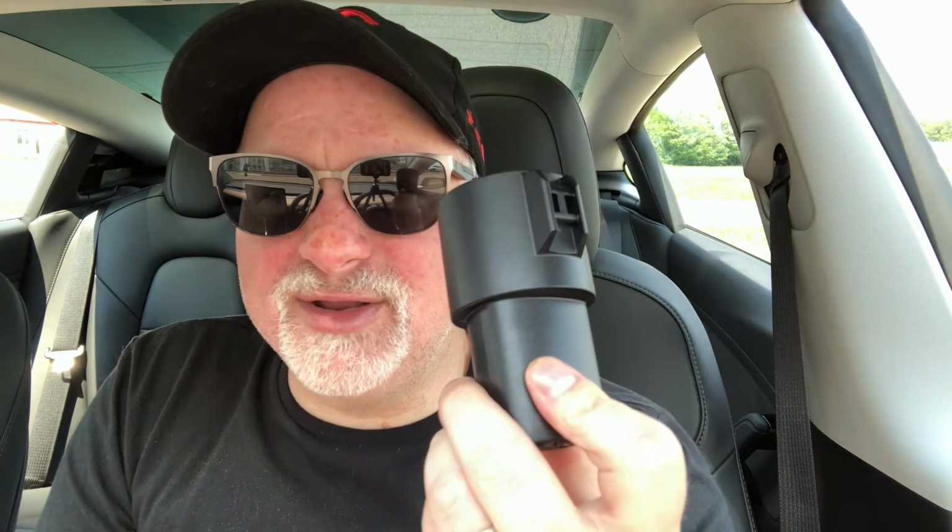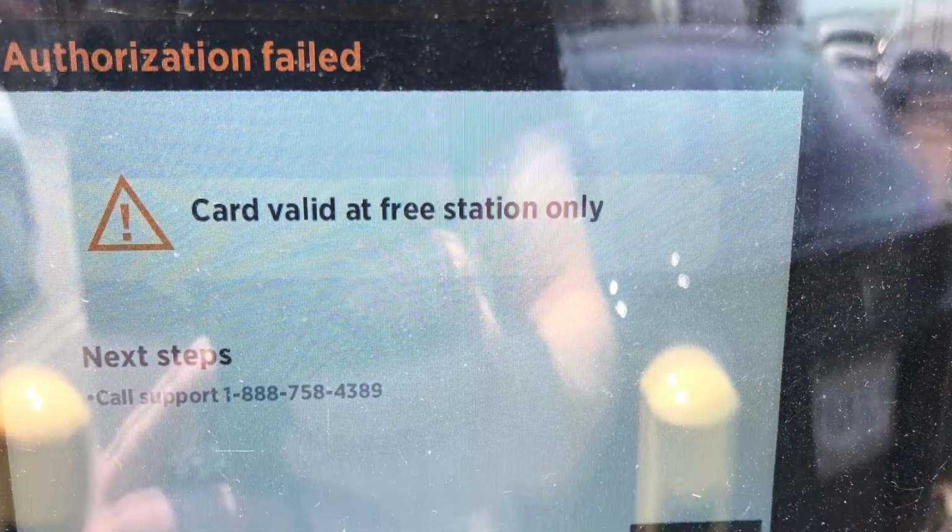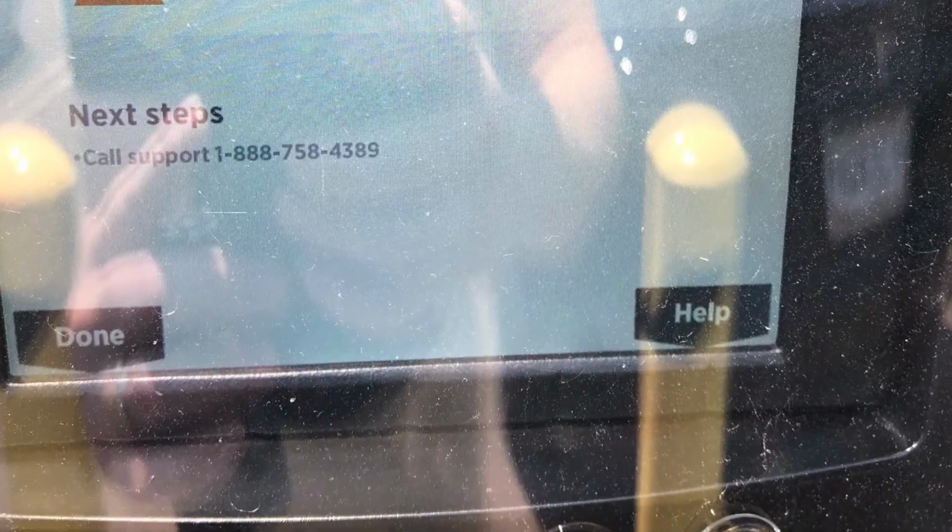So my first stop is at Brown's Volkswagen in the industrial park. This is a ChargePoint charger. And apparently it's free if you have a ChargePoint account, which I do. So I'm going to grab my adapter and see if I can plug in Darth Vader. So that didn't work. It did accept my card, but it did not recognize my account as a pay-per-use account, which I don't think is right. I'll have to go online and see if I can fix that. C'est la vie, I guess. Let's go find another charger in town.